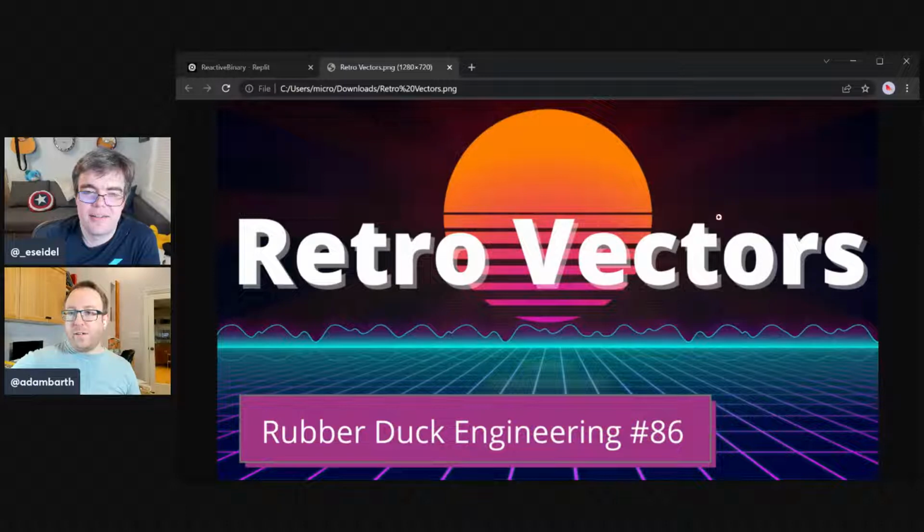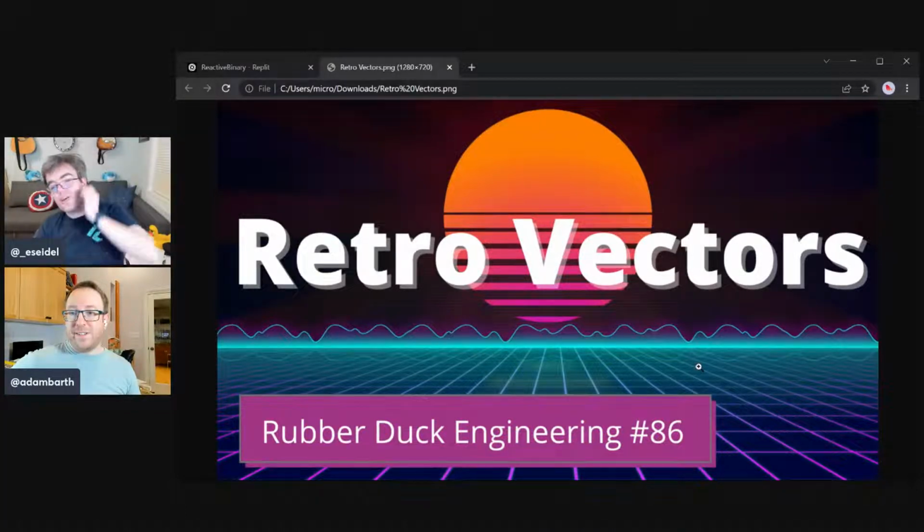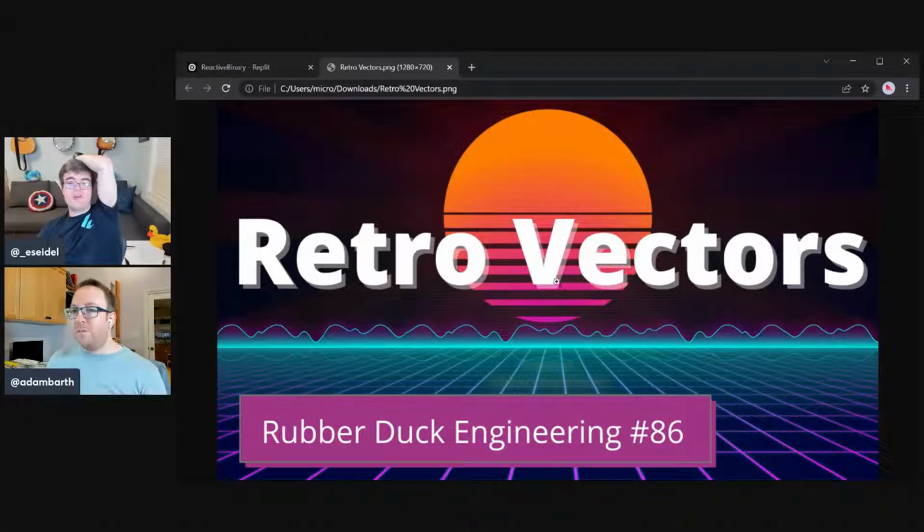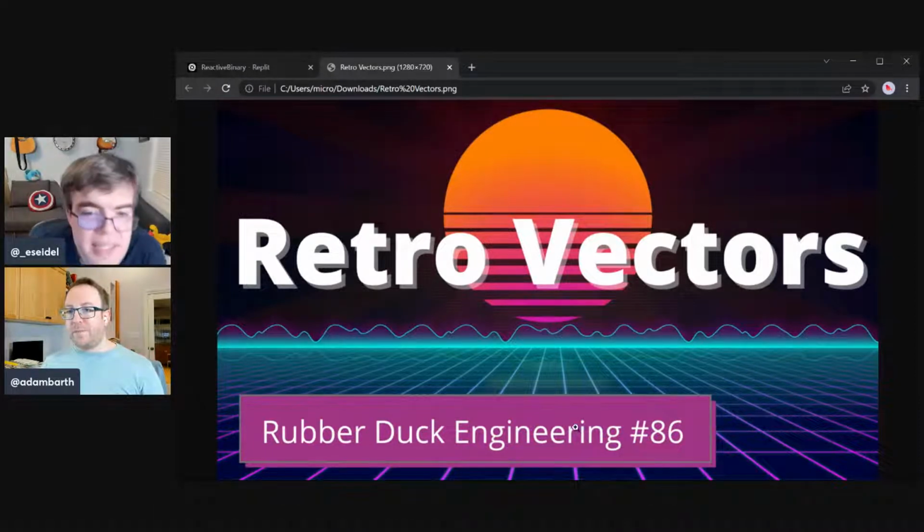Can you do that? You certainly could with a gradient function, just an arbitrary function. I mean, this to me looks like a gradient plus a clip. It looks like an orange to purple gradient, and then a pretty complex clip to clip out those lines. It's a mask, effectively, right? A mask, yeah. Because I feel like if there were clouds in the background, I would. Well, in fact, you can see the background itself has a gradient.